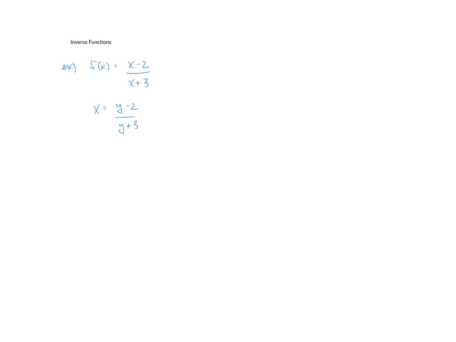So to go ahead and solve this for y, I'll multiply both sides by the denominator, y + 3, distribute the x, and then I'll want to get all of my y's on the same side. So xy - y equals -3x - 2. And then since the y's are on the same side, I can factor it out and then divide off the x - 1. So what I have here is actually the inverse function.